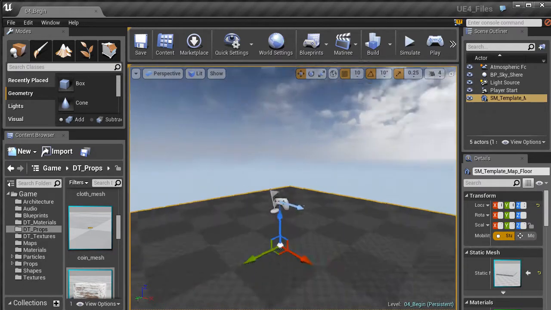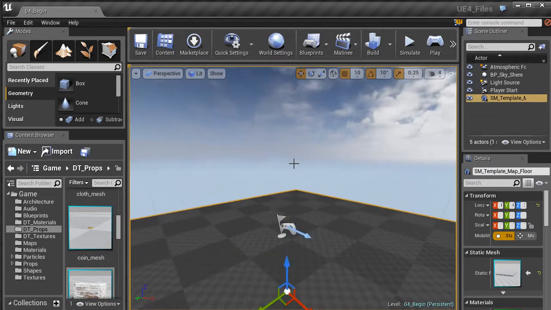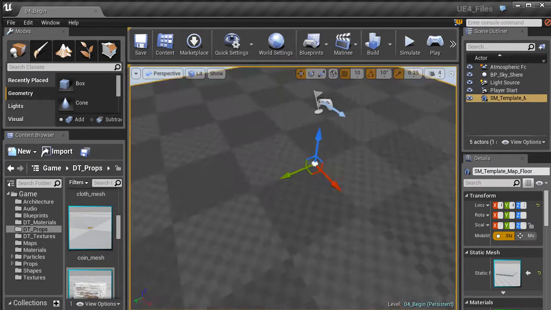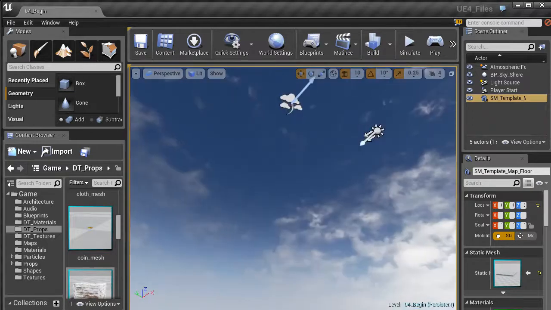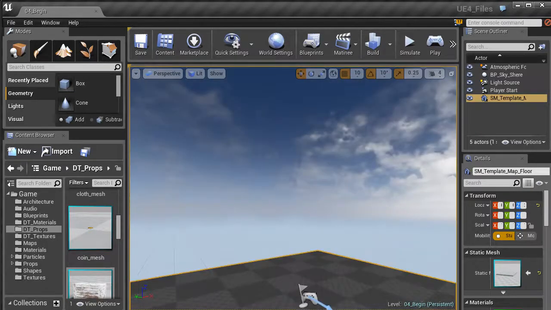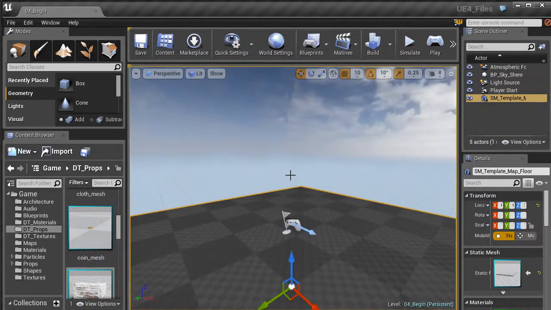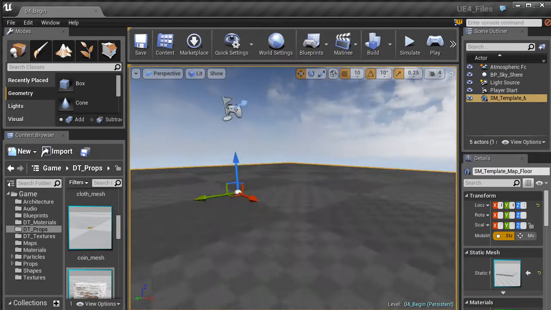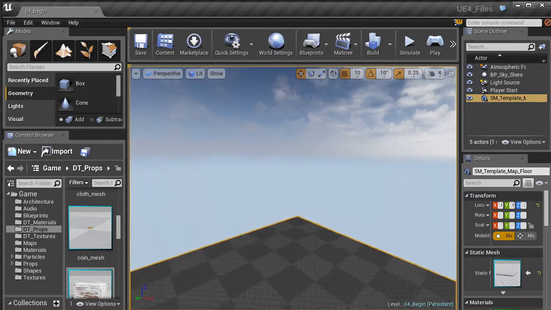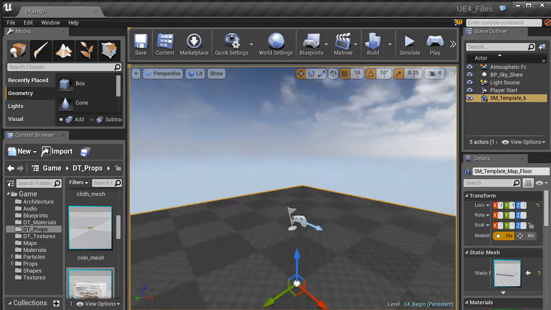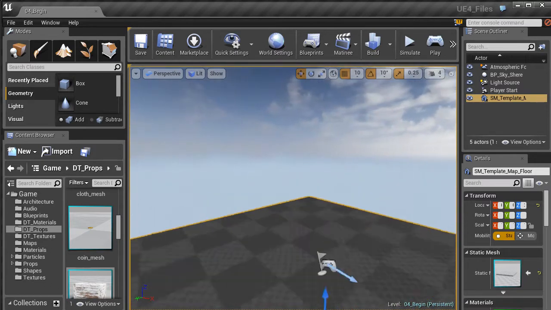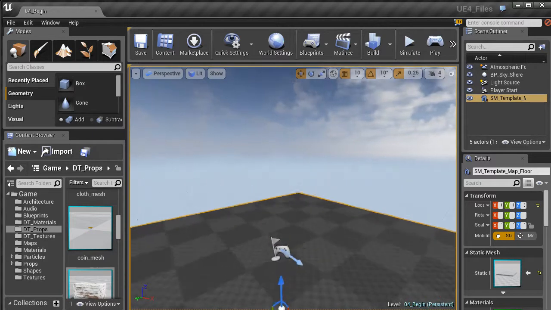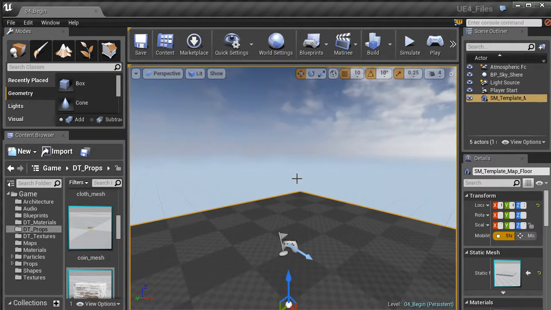Now beyond that, if you hold down the right mouse button and you move around, this is just looking in place. So you can look down, you can look up, in any direction really. You can also hold down the middle mouse button, and by doing that you can pan the camera, so it's moving in a parallel fashion to the viewing direction of the camera. Alright, so that's the standard movement.